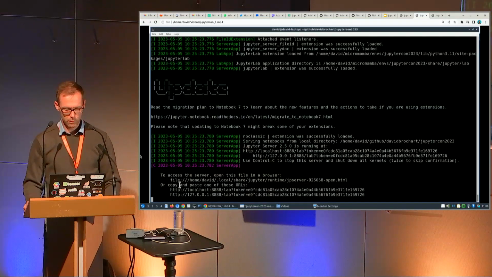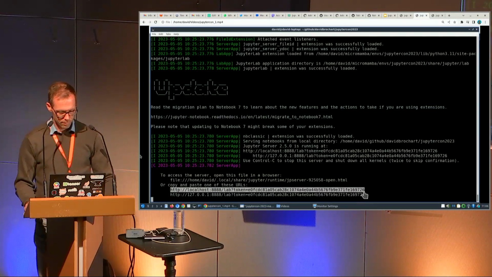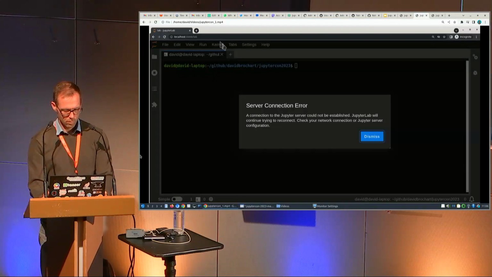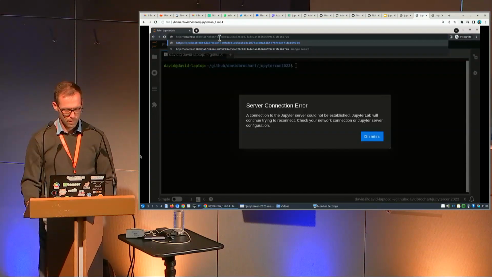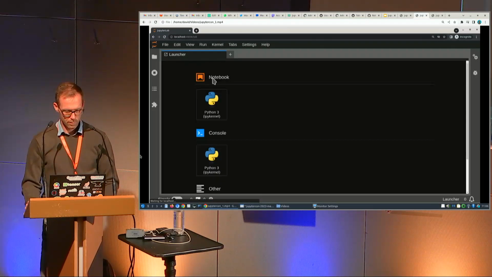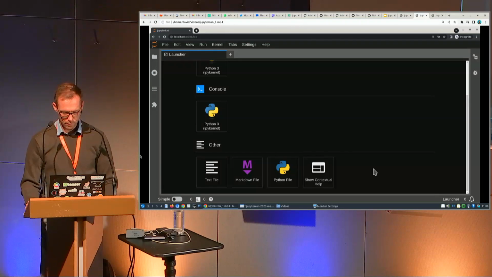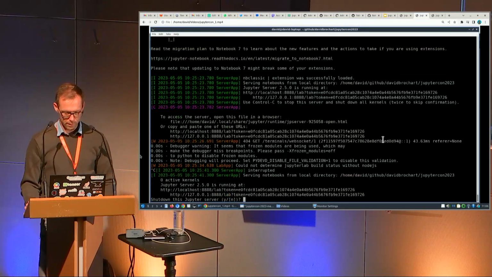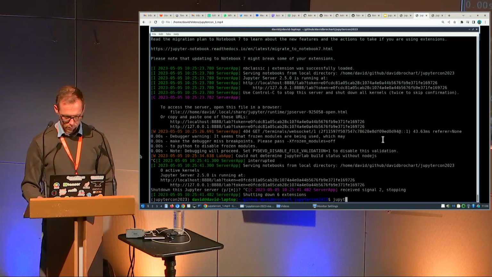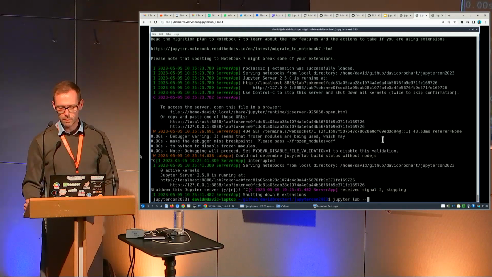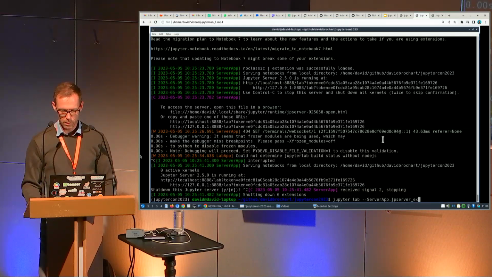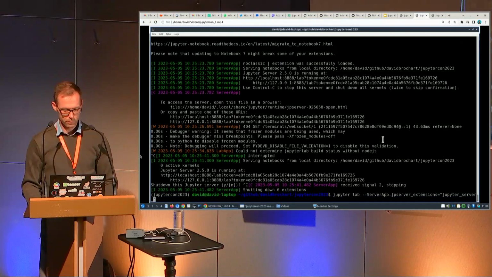And if I launch Jupyter Lab again, well, now Jupyter Lab is smart enough to see that there is no possibility to launch kernels. Okay, so that works great. I can re-enable them through the command line, for example, or even through configuration files. But here I'm showing how to enable the terminal extension through the command line, and that will overwrite the previous steps where we disabled them.